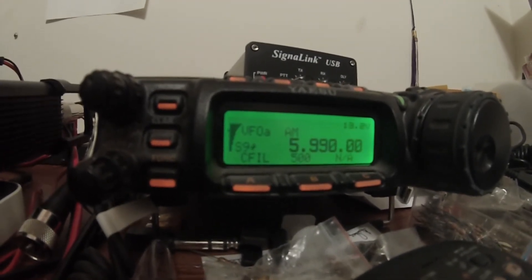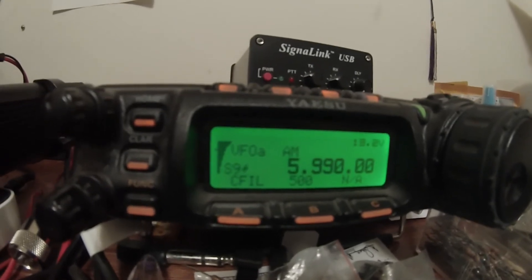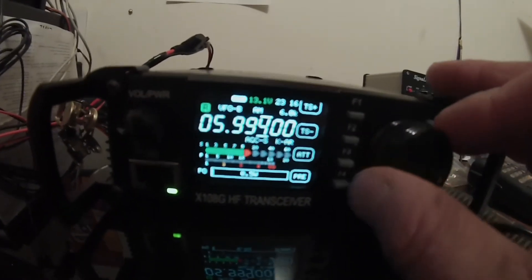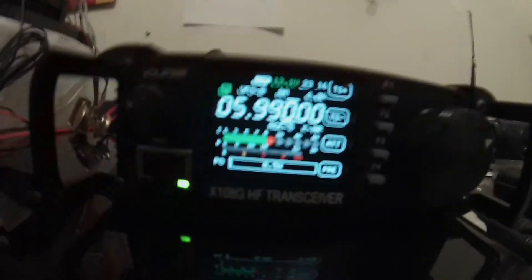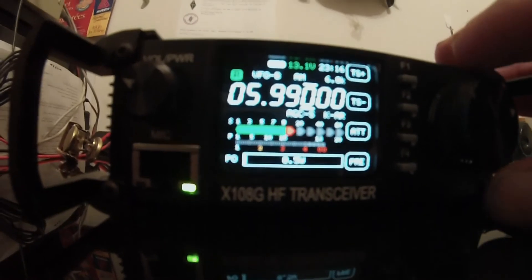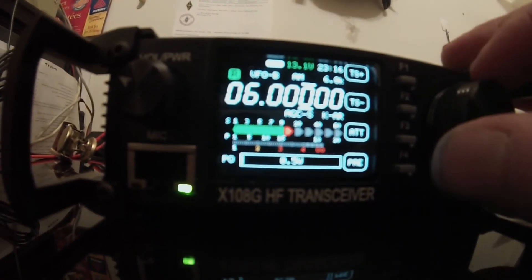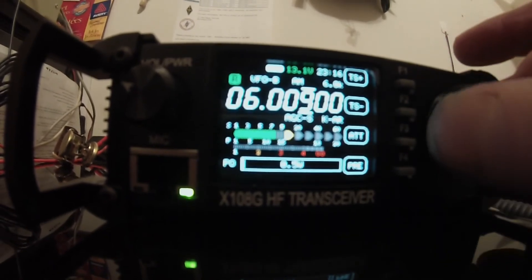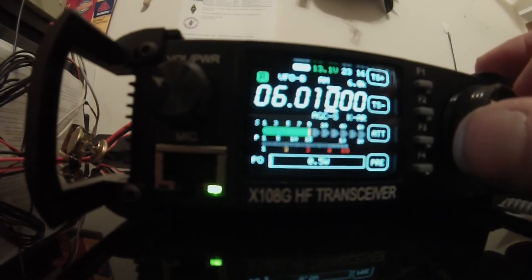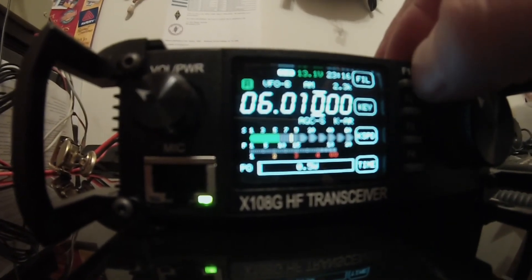Just playing around again, and it didn't seem like it was as far off before, but I know others have reported the same thing. So just another one of the findings here. And there's 5.990 — I believe this is Radio Free China, or Radio China. They get clearer at 6000, but unfortunately Radio Vanicube is there, which is louder at 6010. And changing filters doesn't do anything.